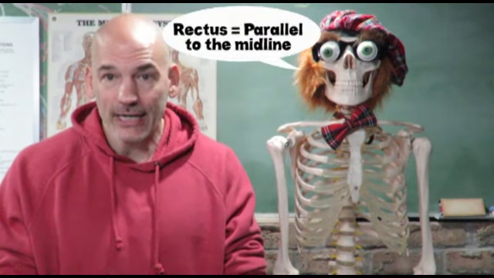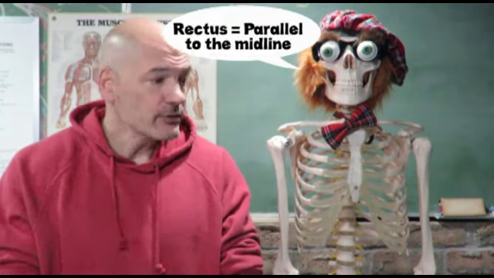So these 3 names use the Latin word for the direction of the muscles. For instance, rectus. Rectus means parallel to the midline of the body. So that would be up and down Sparky's midline. So you have rectus abdominis, but you also have rectus femoris. Now, it doesn't mean it has to be right on the midline. It just has to be parallel to the midline. And the femur is parallel to the midline. A lot of other body parts use similar language for describing them too, but we're concerned more with muscles though.